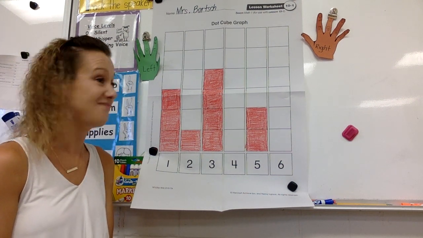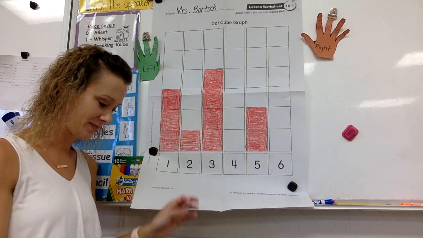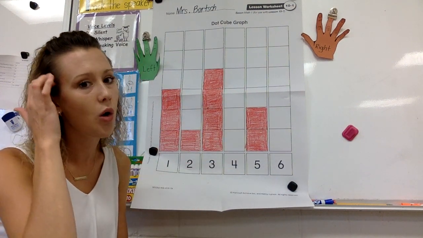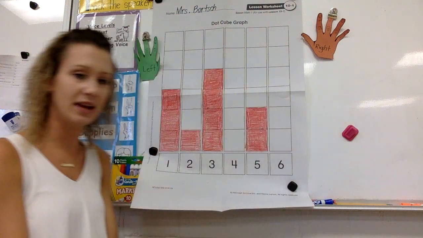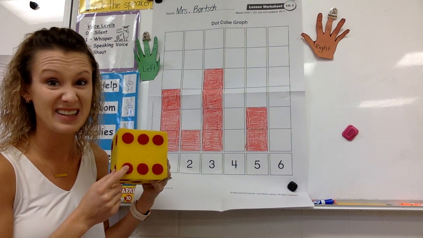Number 3 does. All right, you ready? I'm gonna roll again, here we go. No way. Finally, look what number we rolled. This was on top. Count with me. Ready? It says a lot of dots.